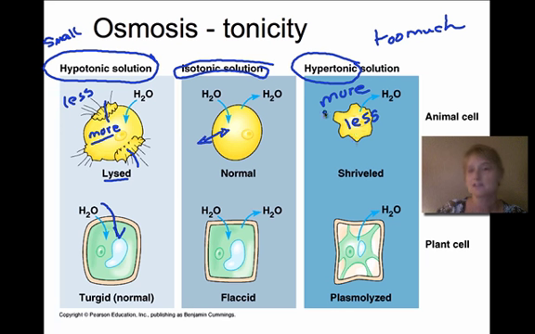And if that concentration on the outside is really high, then too much water is going to move out, and the cell's going to become shriveled and die. Think about if you put a freshwater fish into the ocean, then this is what would happen to their cells. All of the water would move out of their cells and they would die. For plant cells, the water is moving out. This kills the plant cell, so this is not good for the plant cell.